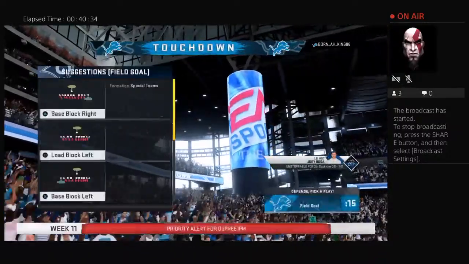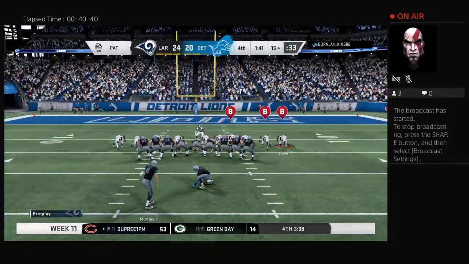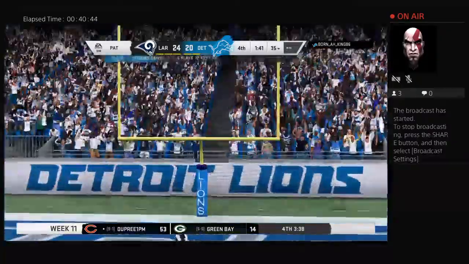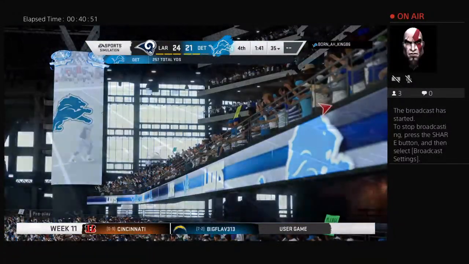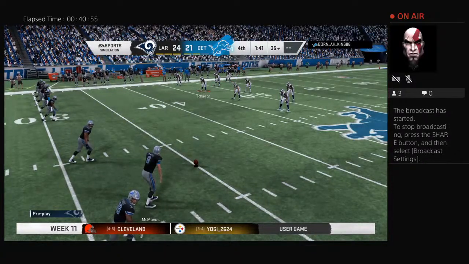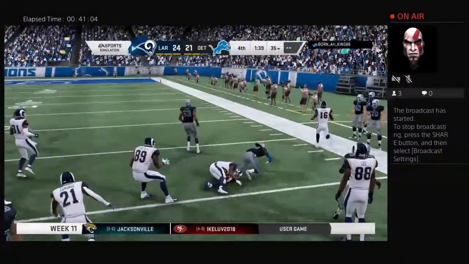So hold everything here. This one's not over yet. Still an important piece of business to take care of, the extra point. It's up and good, and this now becomes a 24-21 ball game. So they got their touchdown, now down a field goal. Here comes the onside kick. And the hands team for the Rams able to secure the football.